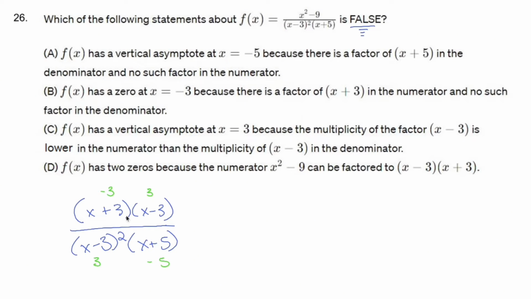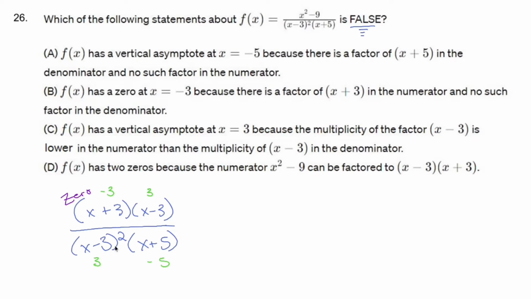Now, when we're dealing with rational functions, we're dealing with vertical asymptotes, holes, and zeros. Up here in the numerator, we have x + 3 in parentheses and nothing else like it. If you have a factor that doesn't repeat itself in the denominator, you have yourself a zero, and that's what negative 3 is going to be. What we also have in the numerator is x - 3. In the denominator, we have two of those.